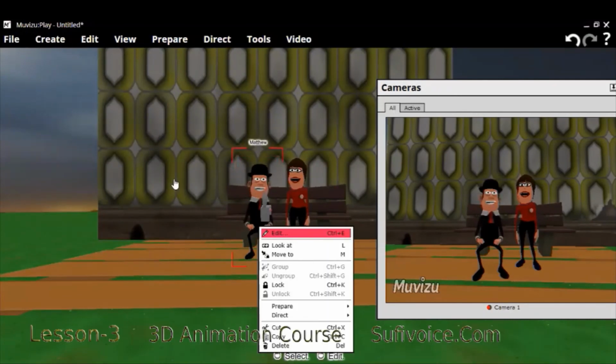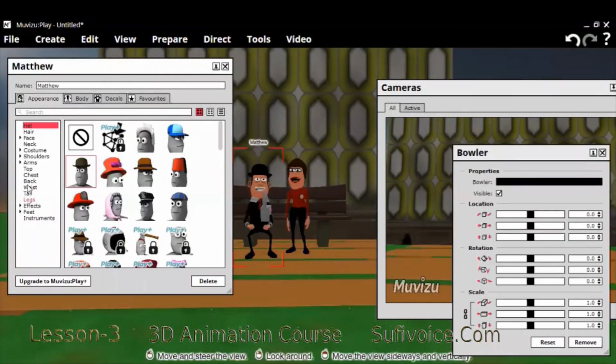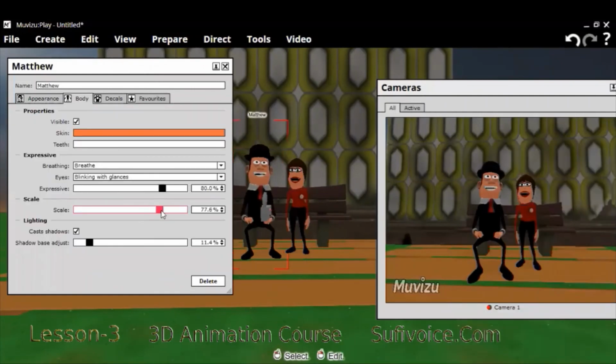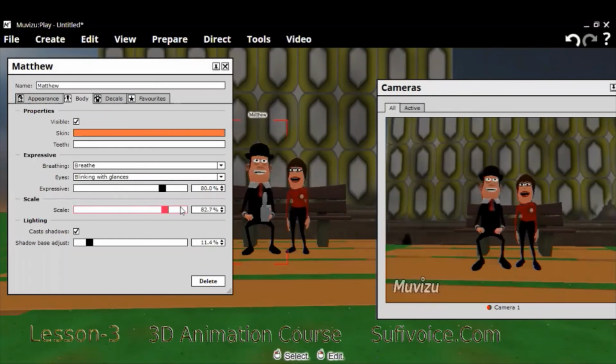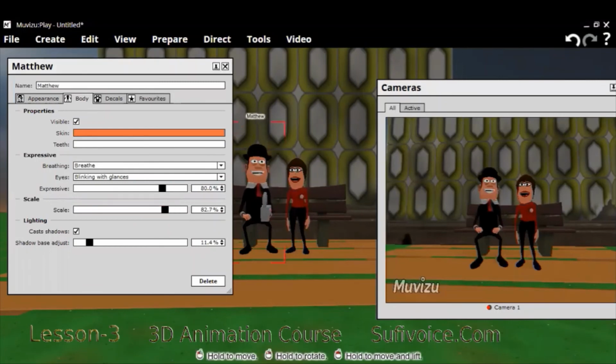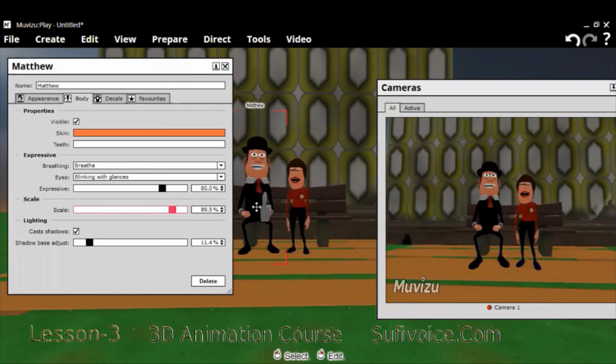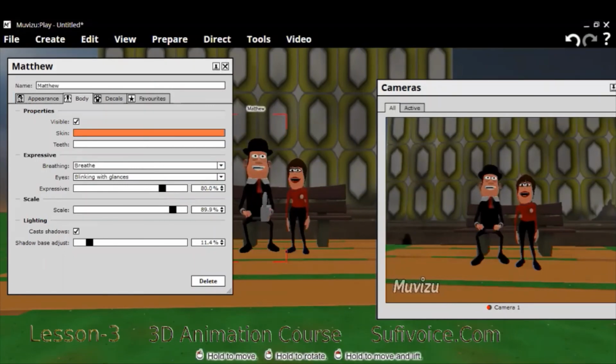We need to scale it up, so that when we move it, we have a feeling as if the person is sitting on the bench. Now he's sitting on the bench.